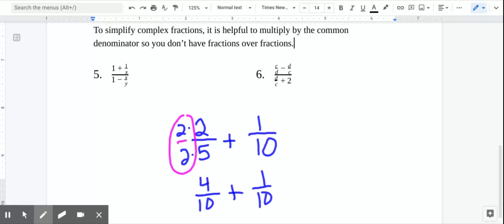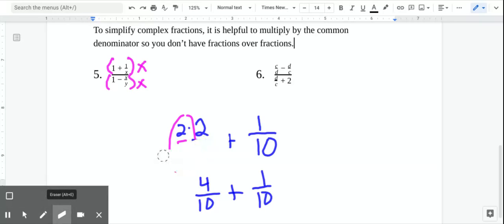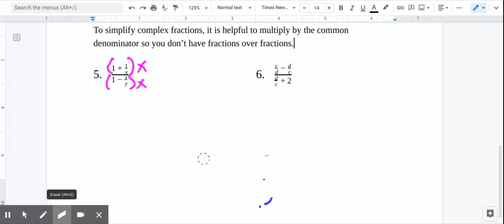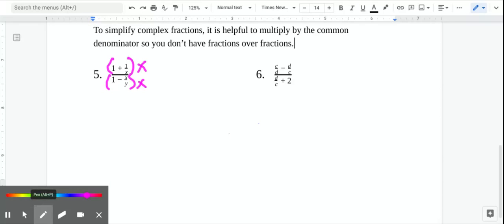So we're going to apply that same idea. In this number 5, I would like to get rid of the fraction in the numerator. So I want to multiply by x. If I multiply by x on top, I have to multiply by x on the bottom. Let's erase this because we're going to need space. That is going to get rid of the x on top, but that's not going to do anything in the bottom. Notice in the denominator, I've got a y. So I'd also like to multiply by y, and I'm going to do that on the top and bottom. Let me show you what happens here.